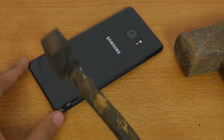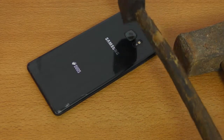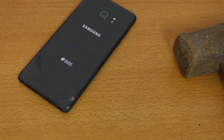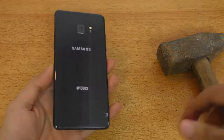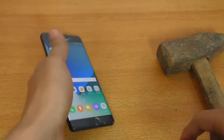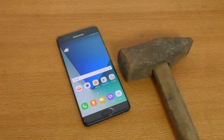Now the back. So no crack on the back with the small hammer, and just a small crack near the home button with the small hammer. So let's try out the bigger one.